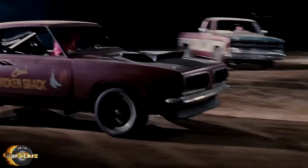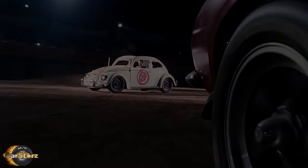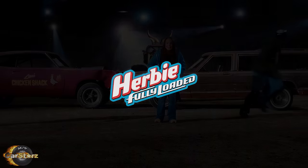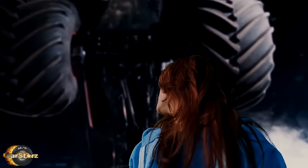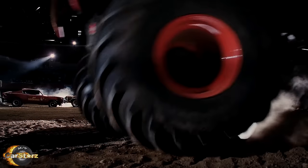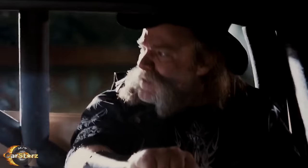Fact number six: the Stunt Barracuda survived the film, but unfortunately went on to be featured in another film the following year — a brief but brutal appearance in the 2005 movie Herbie: Fully Loaded. The Stunt Barracuda was used in a really hard-to-watch demolition derby scene, and yes, they did actually crush it with a monster truck as depicted. As one would expect, the car was damaged beyond repair and was scrapped afterwards. It's pretty sad to see any decent car meet its end, but especially in the name of such a dorky film.